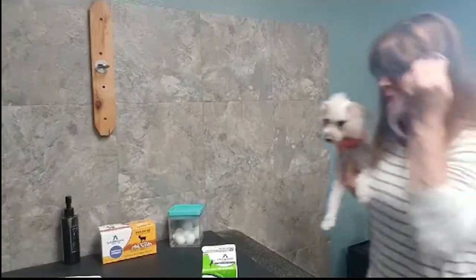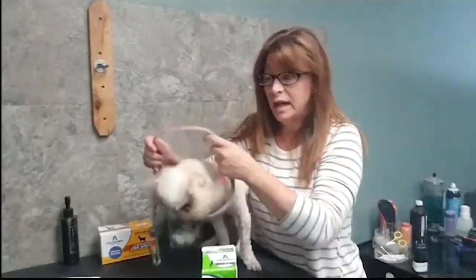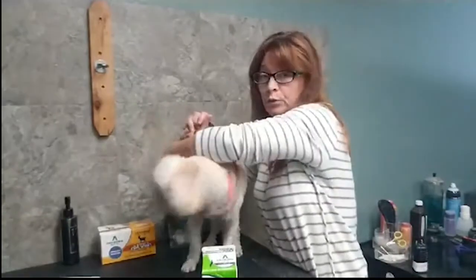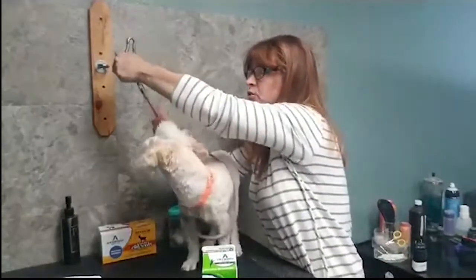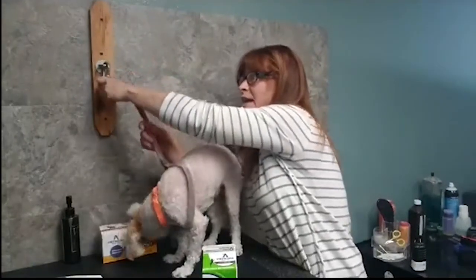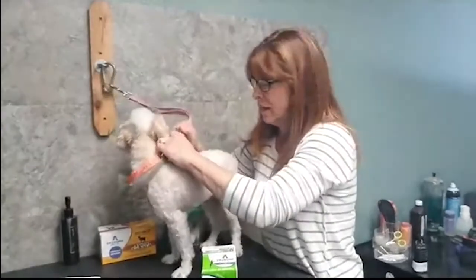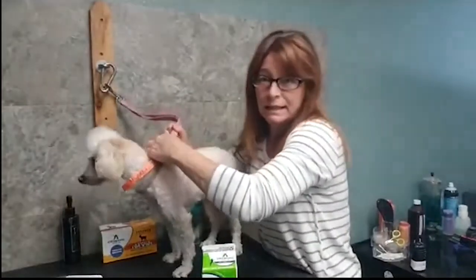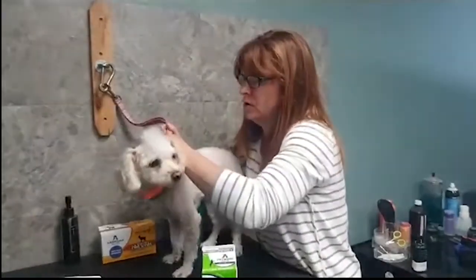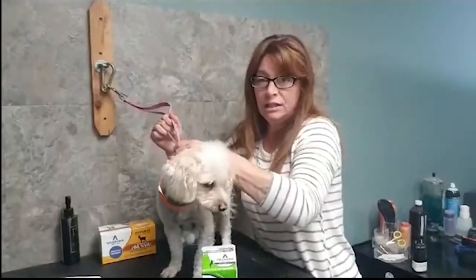When your babies were babies and they had eye infections, they actually tell moms to put their breast milk into their eye. It helps because the breast milk has all sorts of stuff in it that can help with bacteria and things like that. So it's kind of the same idea: we're going to use a goat's milk that's infused with bacteria to saturate the tear stain.